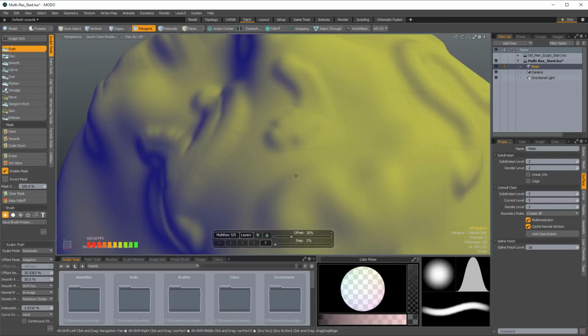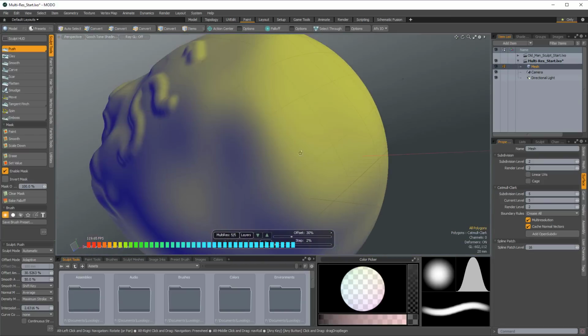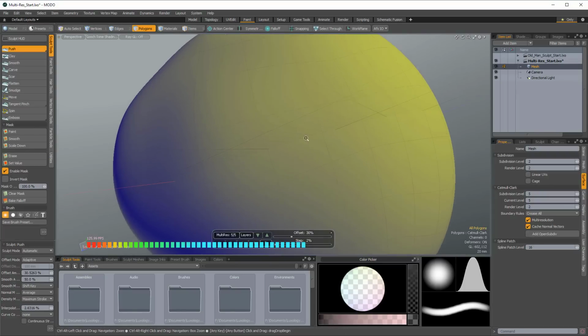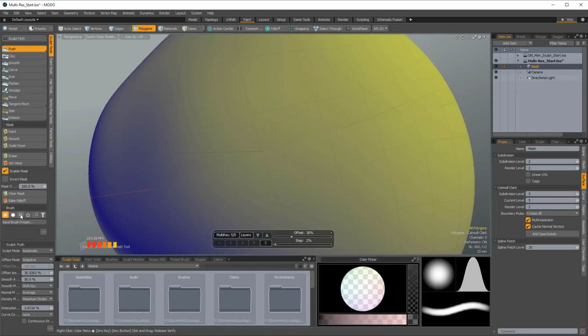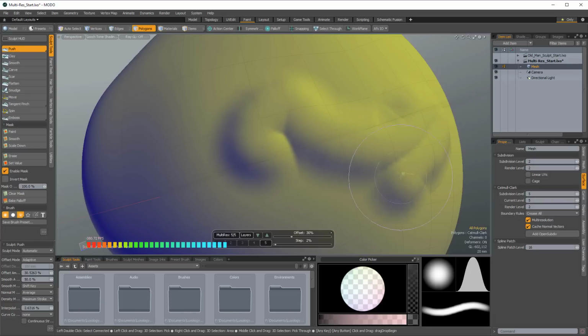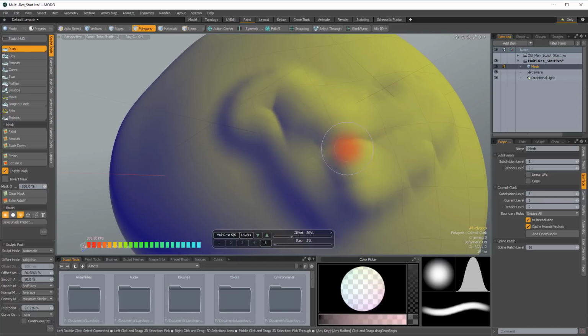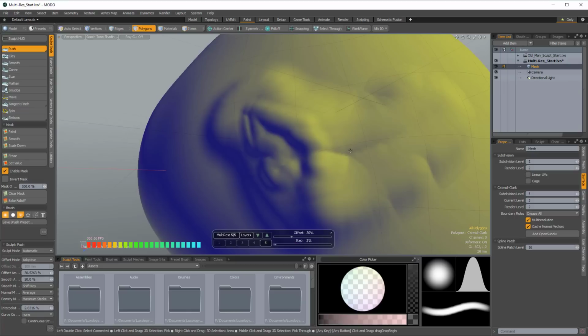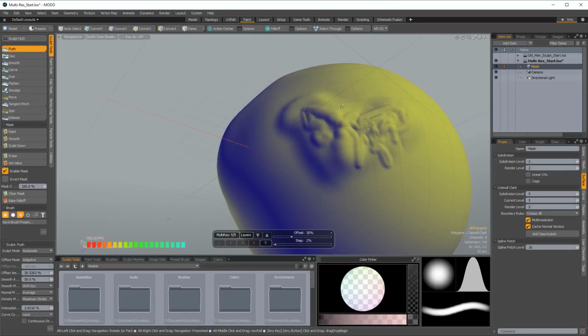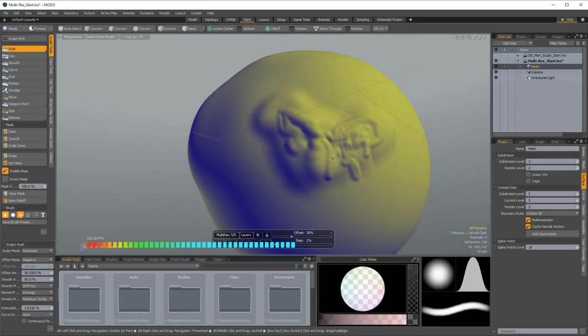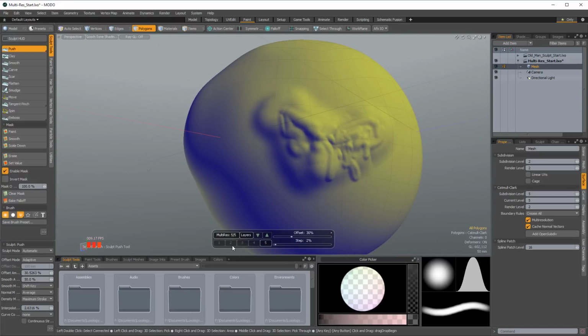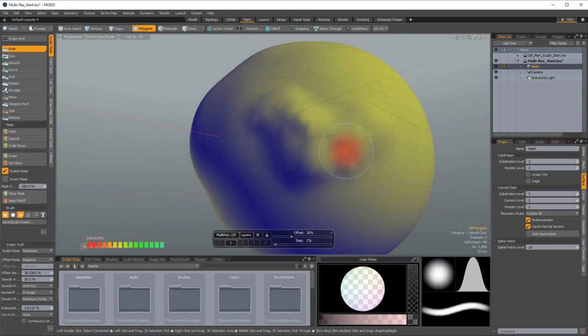So for example, let's go in here. I'm just going to go to a clean side of this sphere, and I'm going to zoom in a bit. In this case, I'm going to use just a noise brush, so we get a little bit more lumpiness out of this, because I just want to add some random detail here so we can have stuff that's recognizable. Okay, so we've got all this in there. We're above the detail level that we would want to go here on level 5, but we get the idea. So now if I back down to level 2, watch what happens here.